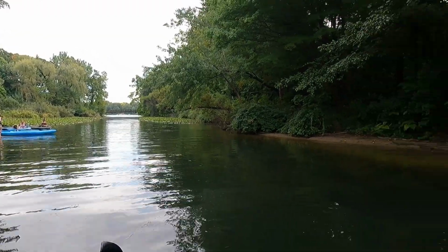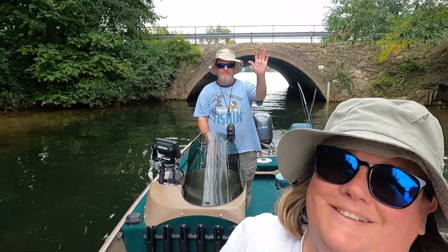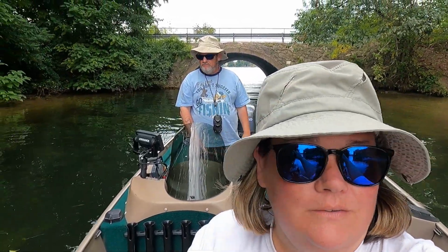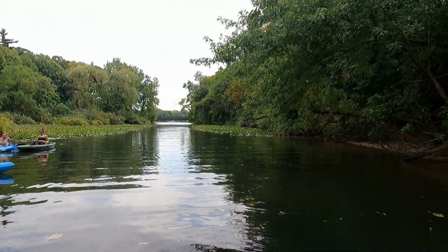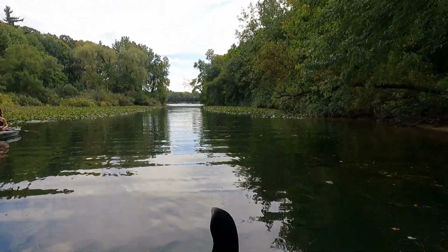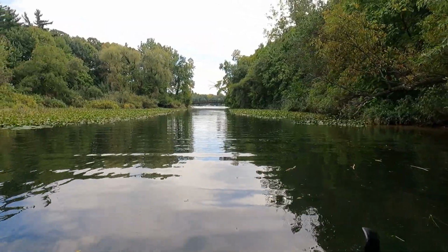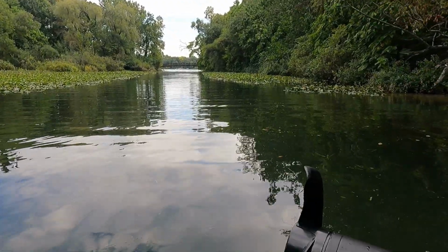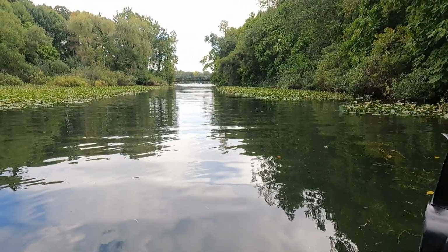I came out of this tunnel back here behind us. There's John. I saw some big bass right there, right at the tunnel. Just turn you around. This would be a perfect spot to do it, Mark. Kayakers over here. Hi. Oh, there's a nice bluegill right there. It's cool because I see down in the water, there's something just swam away.